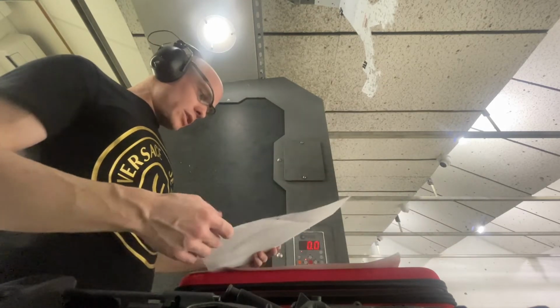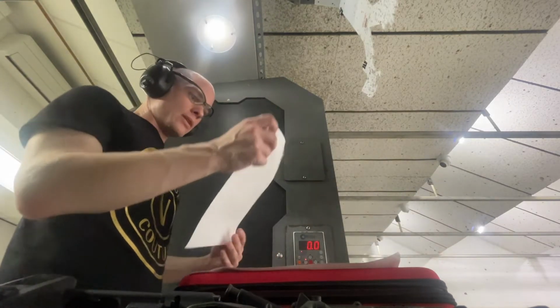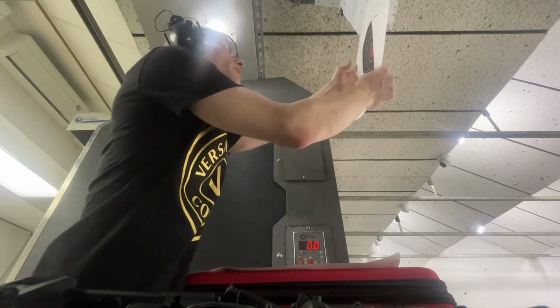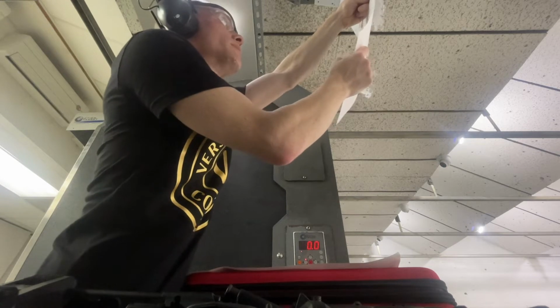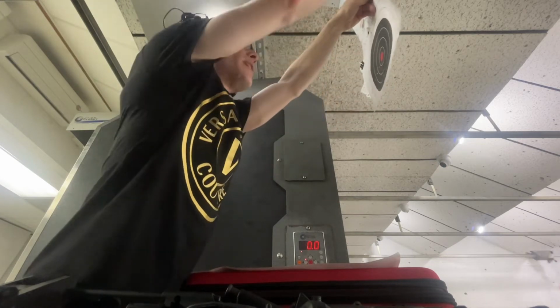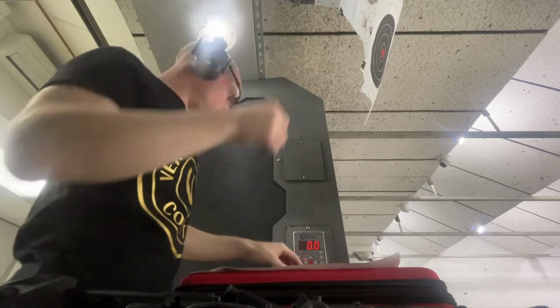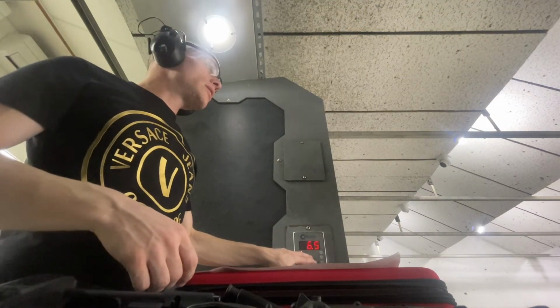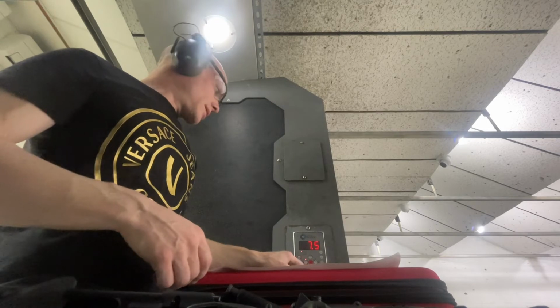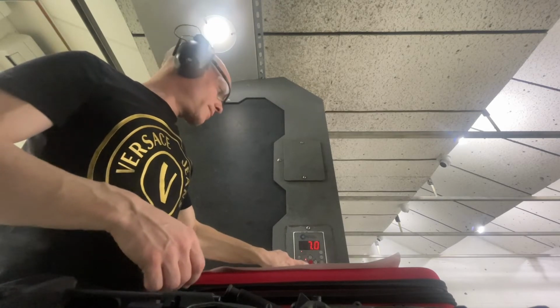But the laser is really what I'm curious about. The red dot, I kind of figured it was going to stay. With the laser, I hear those get shaken loose pretty easily. That's not going to do it. It's too high up.